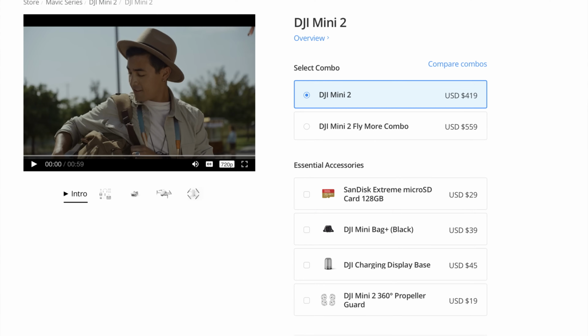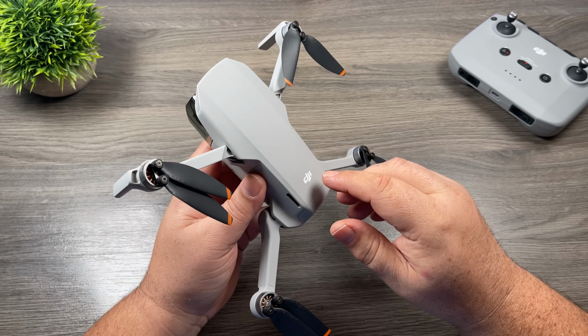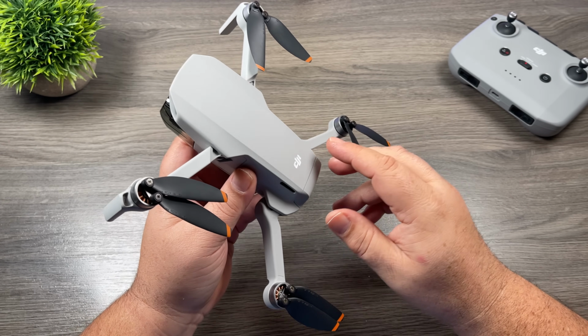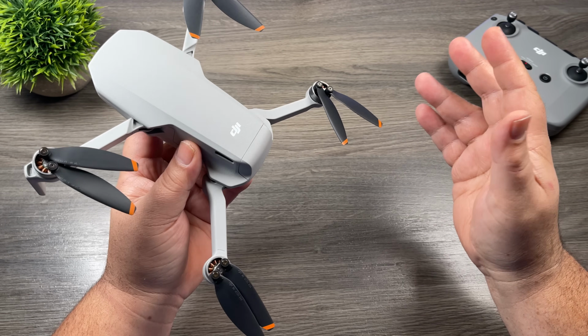Now another reason why I think the DJI Mini 2 is the ultimate travel drone is its low cost. You can pick up a base package for around the $400 mark, and that can be very important for travel, especially when traveling internationally. Every country has different rules on drones, and sometimes it's not very clear when you're doing your research if drones are allowed, what the different rules and regulations are.